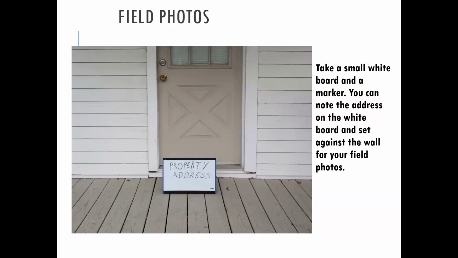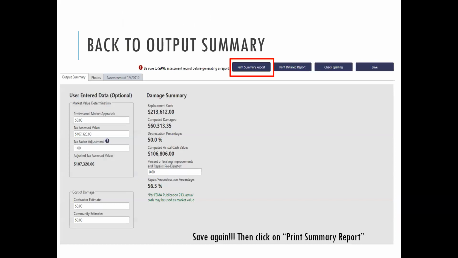And again, this is what we'd want to see, like at least 2 different angles, have the property address or that temporary ID number in there so that we can make sure that we are evaluating the correct structure. So your inspection team should have a whiteboard and marker with them as they're going out and doing assessments. And then you can print the summary report like they're recommended to do in the video. It's very concise and it has all of that information in it.